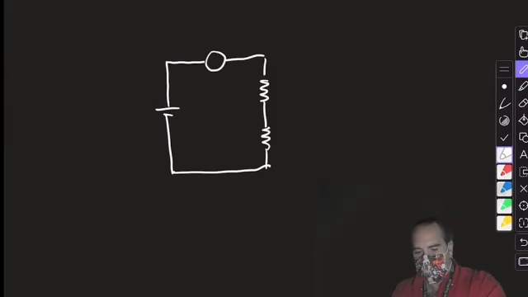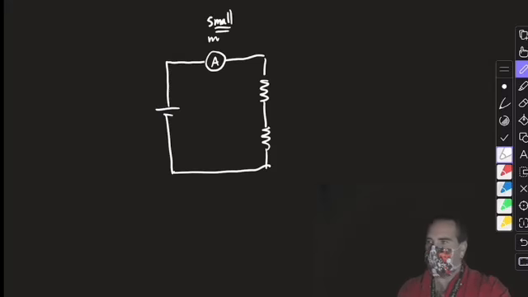If I wanted to measure the current in the circuit, I have to put a meter in line so I can see the current passing through the circuit. Measuring current requires that you're in line in your circuit. The problem is the only way I can actually do that is if this meter itself allows for current to pass through it, which means this meter probably has a small amount of resistance. But its resistance adds to the total resistance of the circuit. And because it adds to the total resistance of the circuit, it changes how much current's being produced by the battery. The mere presence of the meter affects the circuit, and there's no way to measure the current without affecting the circuit. And although there are other ways of measuring current, they all affect the circuit in the same way.